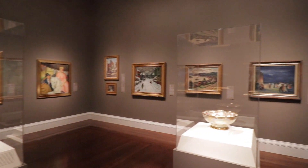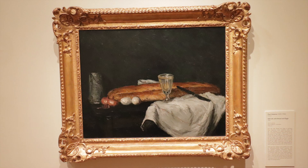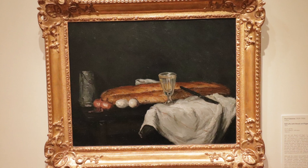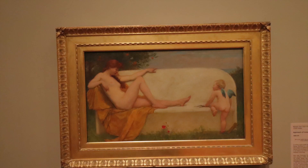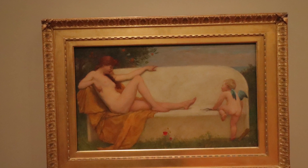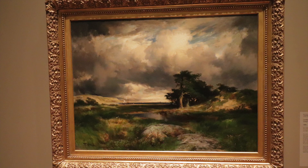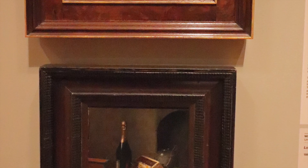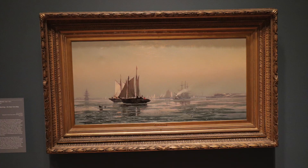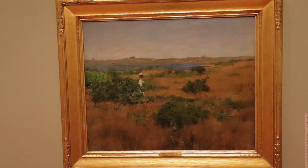They have Jean-Baptiste Camille Corot, Courbet, Monet, Van Gogh — a lot of really good early modernist Impressionism. You've got Duran, Matisse, Picasso, Moreau, Modigliani, so they have a really solid collection in the 19th century. A lot of the 18th century focuses on Romanticism landscapes, which is what was collected going into the 1900s in the Cincinnati area, so that's really their focus.